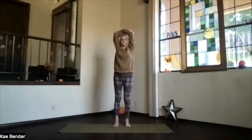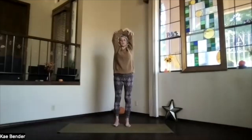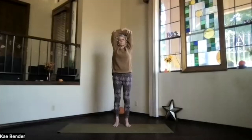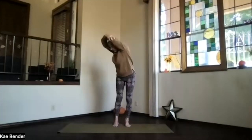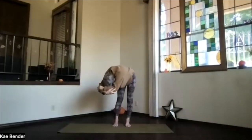Inhale to the top, exhale around to the center, switching your arms to balance things out. And again, arms by your ears and stretching apart through the spine. Exhale to twist the other direction. Another breath. And exhale over.